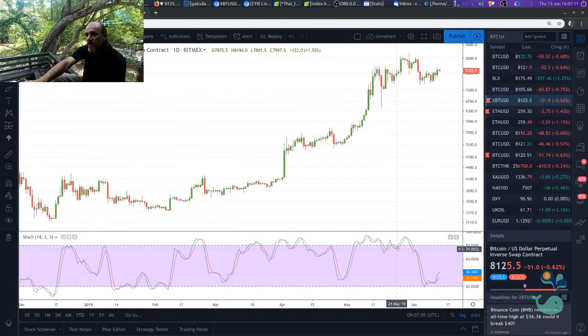The next one is better, because you get a stochastic buy signal as price is consolidating, as price is kind of slowly rising, and then it tops out near the top. So this would have been a winning trade at the top right hand corner. Over here we're back to the situation where you're getting in on a candle that's busy topping out and is probably a losing trade for you, if not break even. So we find that the stochastic is not very good for us when price is not busy trending.